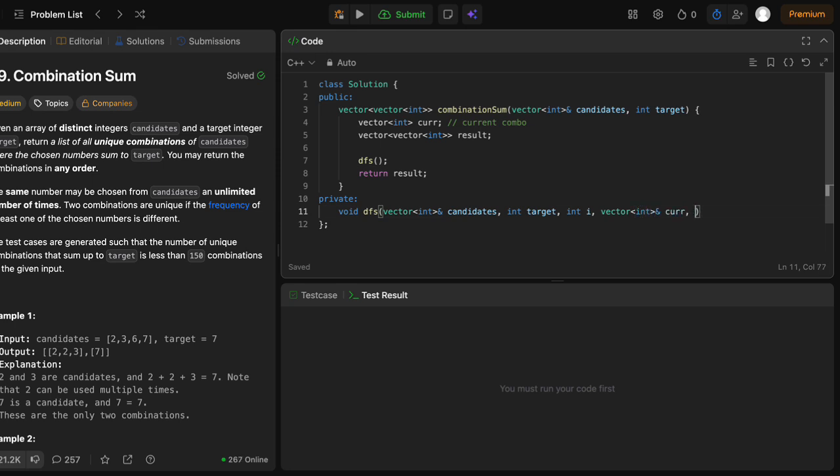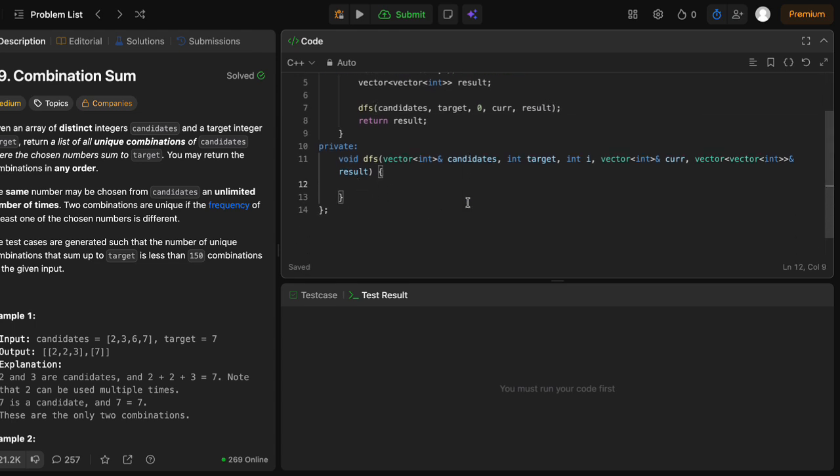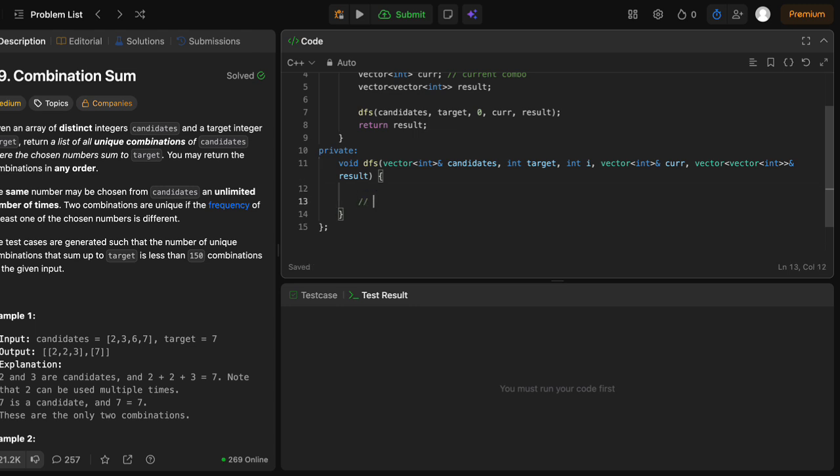Also, we can solve this problem two different ways. We can keep calculating the sum at each iteration, or whenever we choose an element to be inside our current combination, we can subtract that element from the target and pass that target as an argument for our next traversal.